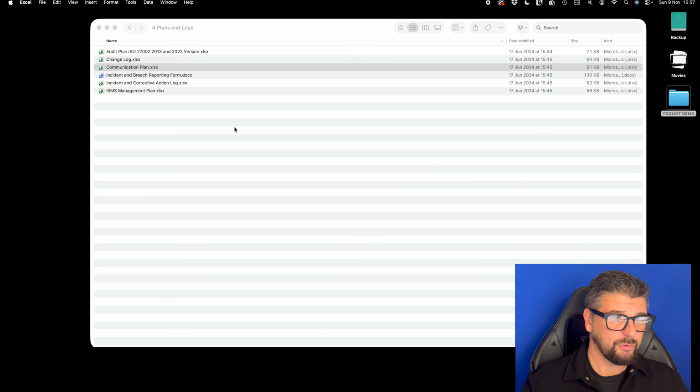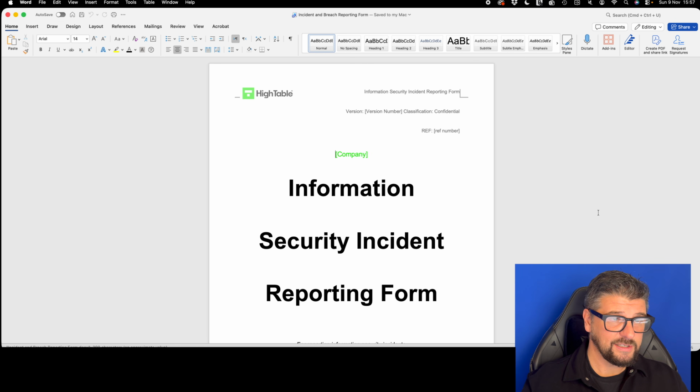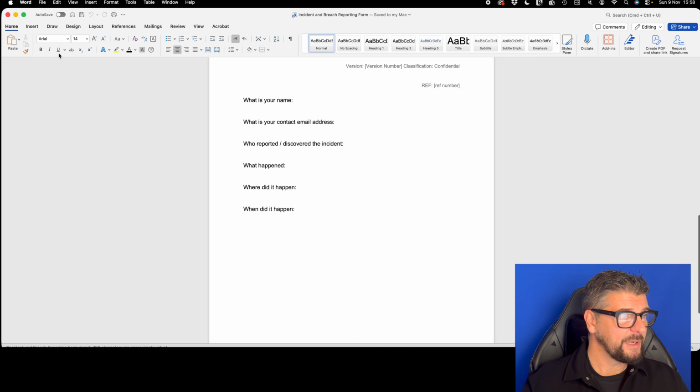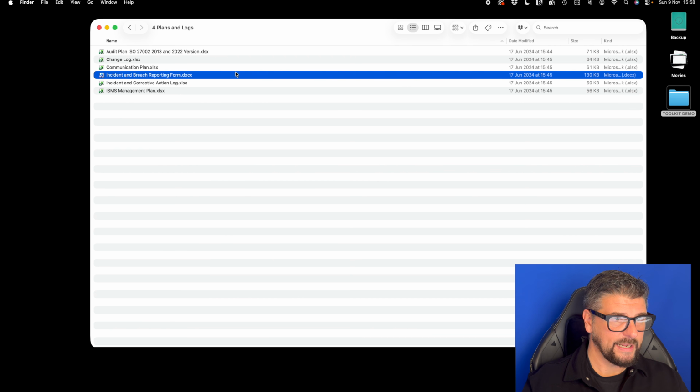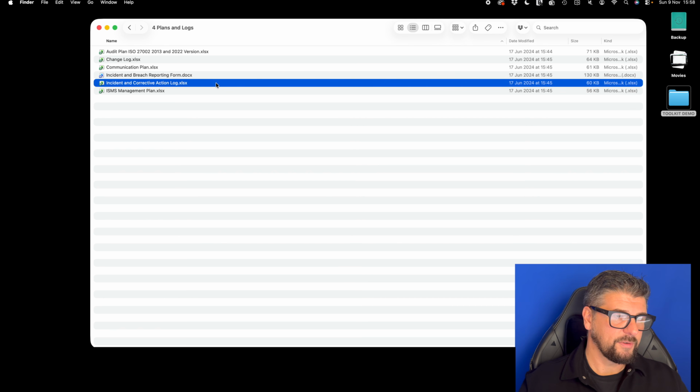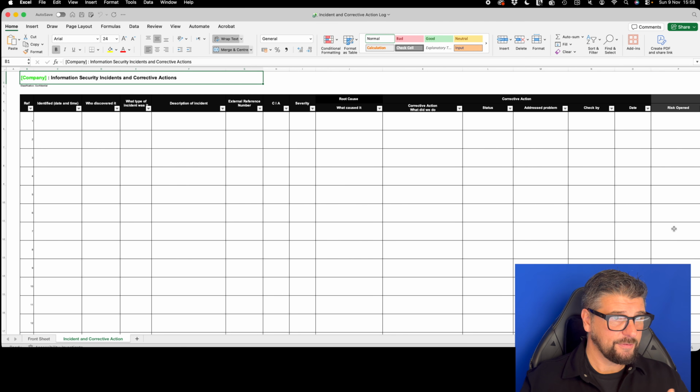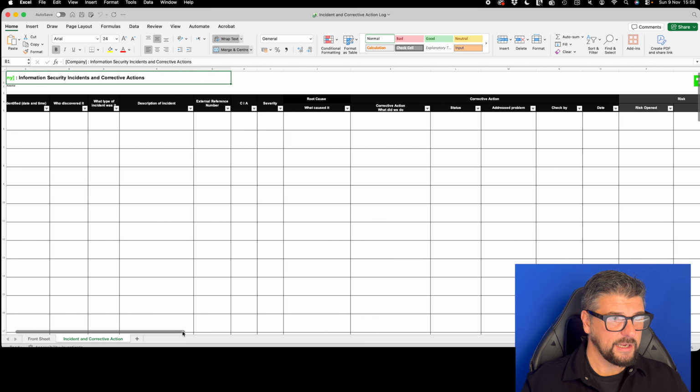We've got an incident, breach and reporting form if you don't have an online system for that, or you can digitize this and turn it into that. And that's going to supplement things like people being able to phone a help desk, email in, or whatever that may be. And we're providing an incident and corrective action log. So again, part of that engine room of our 27001 is handling information security incidents and then generating corrective actions off of the back of that. So training and videos on that when you get to it, but you can see that we can easily record and document incidents that have occurred and then what we've done about those, including our root cause analysis. And we can share that again with the auditors when the time comes to take the audit.